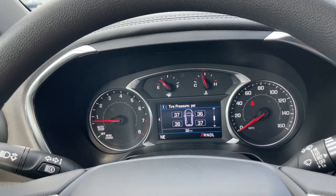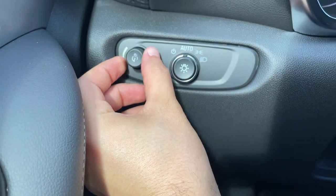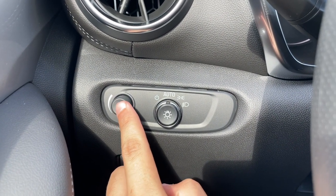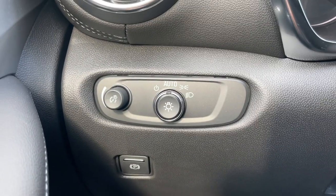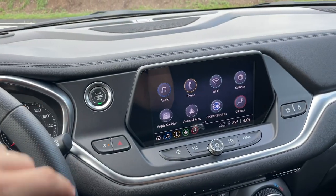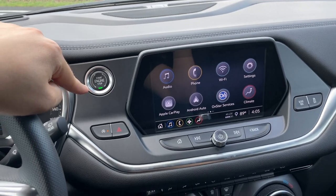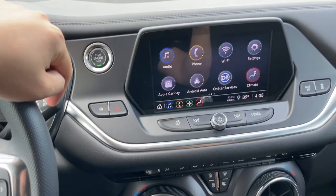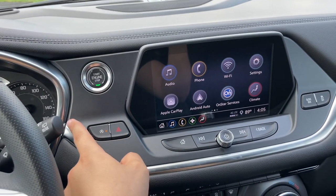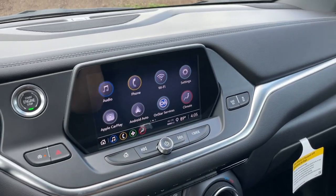I love the design of the AC vents — they have some chrome around them, and there is also chrome around the gauges. Brightness controls are right here via this button/scroll wheel. Here are the headlight controls. In the bottom is the e-brake, and here is the engine start/stop. It is located very high and I really like the fact that Chevy did not hide it behind the steering wheel, so it's very easy to see. It does have the emergency light button and some brushed aluminum across the dash, which looks very, very good.